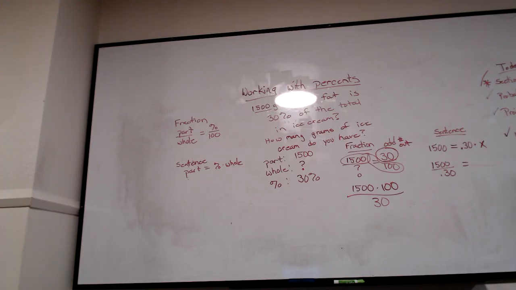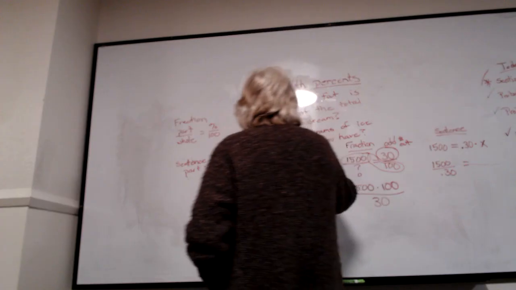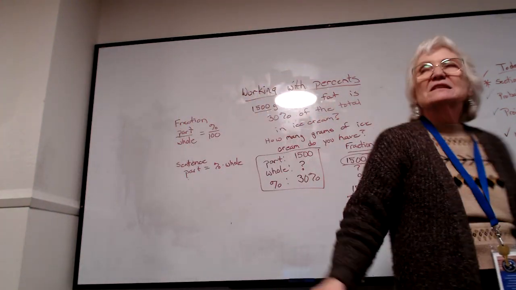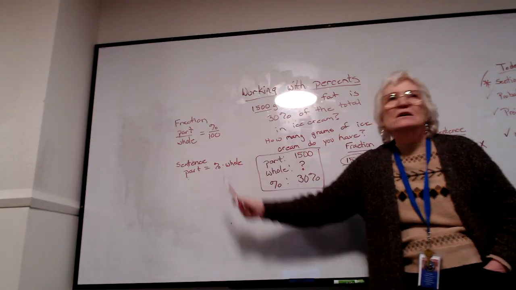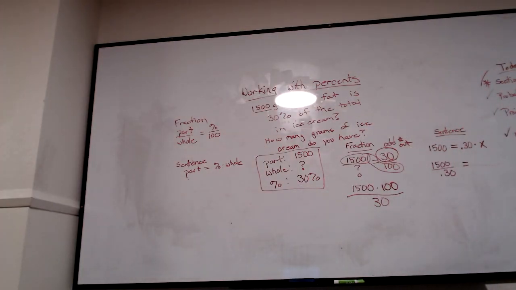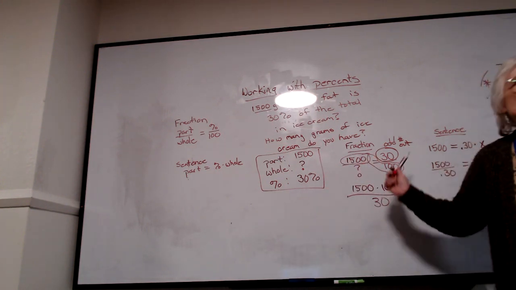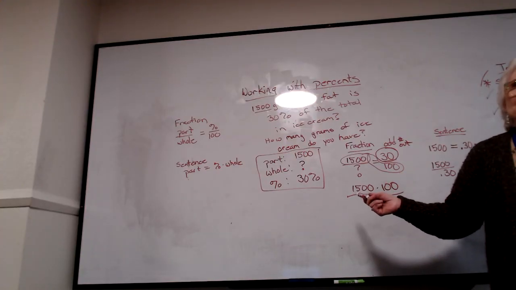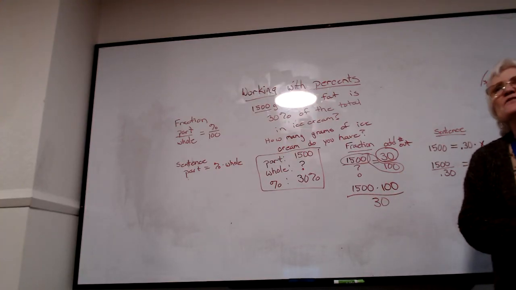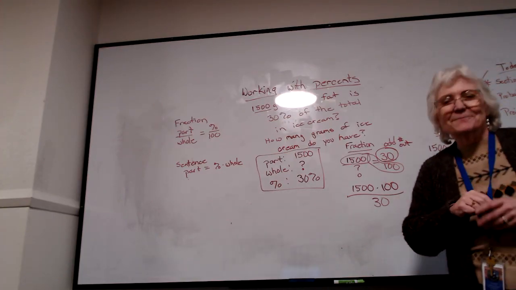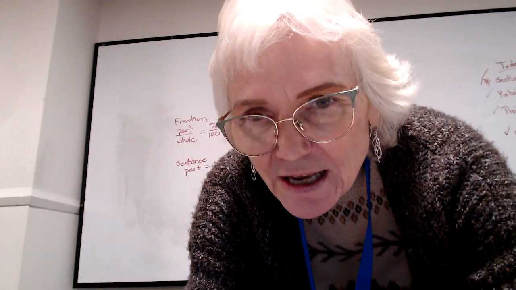The key is going back to your problem and identifying these three parts, because these tell us how to set it up once we know what they are. Tomorrow when you're working on the worksheets, you will be identifying the part, the whole, and the percent, and then you will set it up one of these ways. Makes sense? You'll have to do that on separate paper. There's not enough room on the worksheets. That is all we have for today.